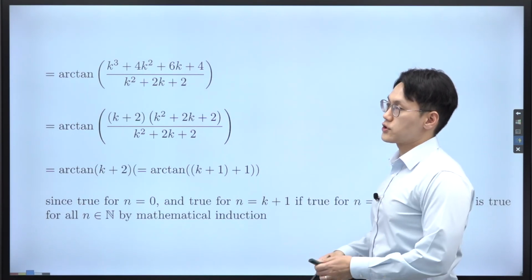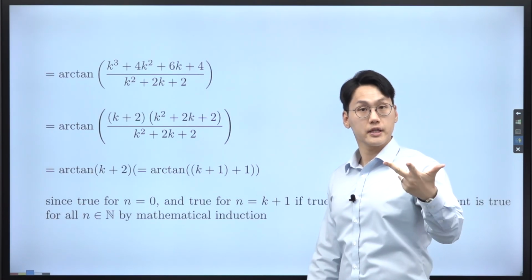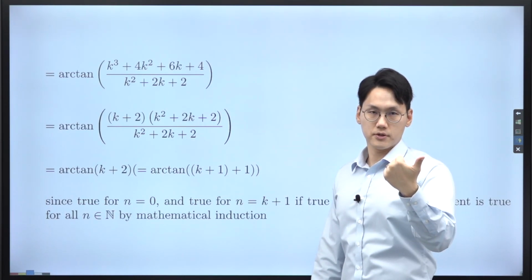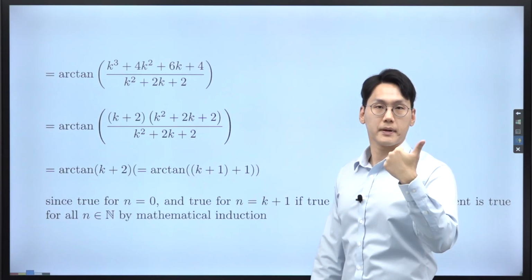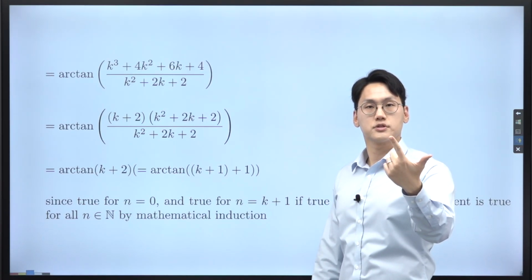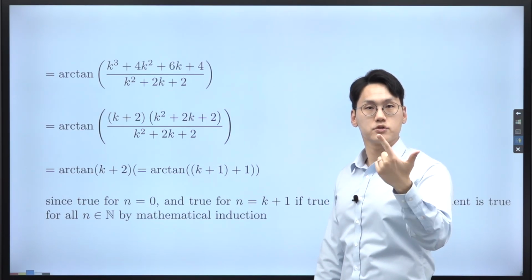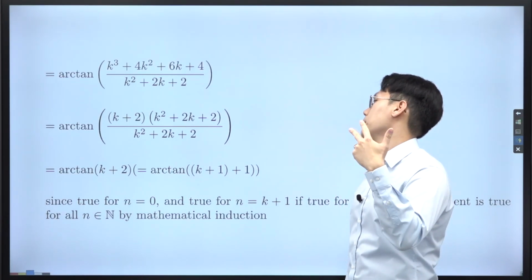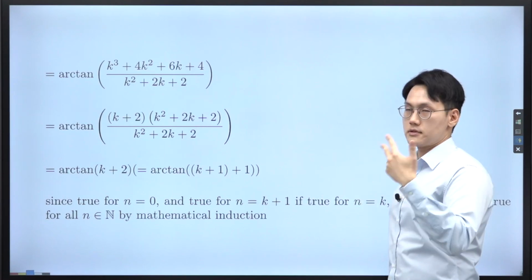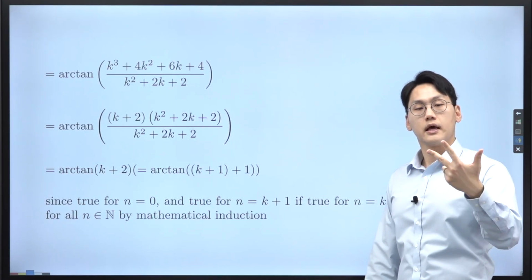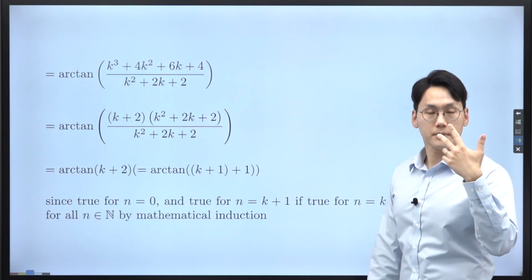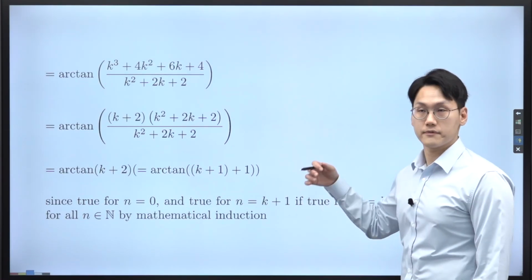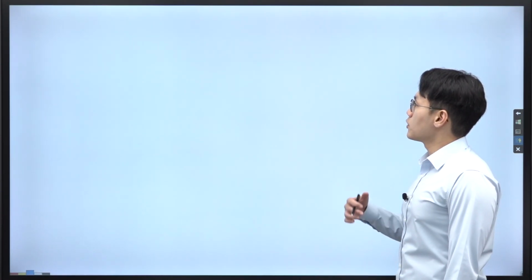So for the induction, please remember you need to go through 3 stages. The first step is to show the basic step works. It doesn't necessarily have to be n equal to 0 or 1. It depends on the case. And then the induction hypothesis, assumed to be true, should imply the result to be true. And then the third one is the conclusion: since we showed the basic step and that n equal to k implies n equal to k plus 1 is true, the statement is true by the principle of mathematical induction. Okay, so that's correct. Okay, so that's nice.